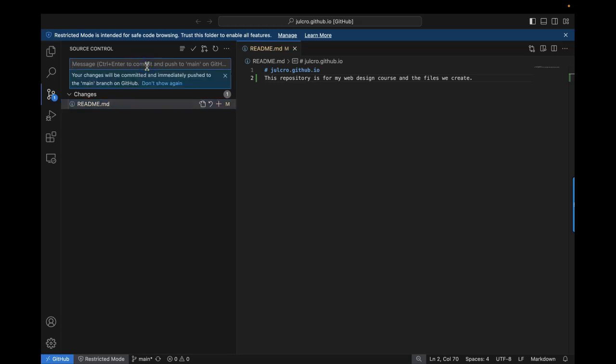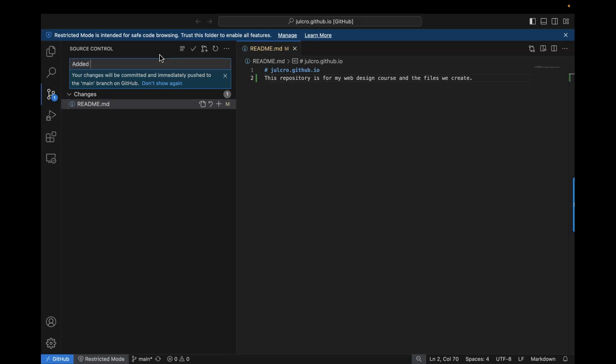So the thing about GitHub, which makes it so cool, and it's called a version control system, because every time you make a commit or a change, you must make a note about what you're doing.